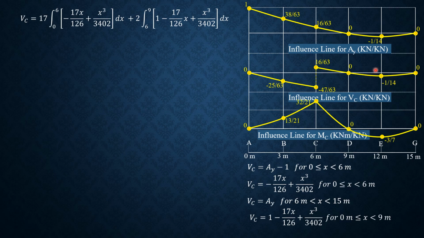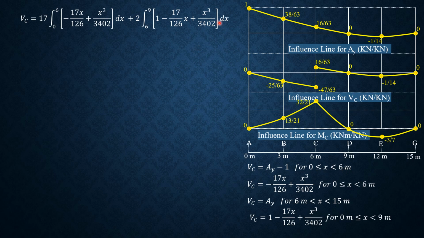Remember, the dead load is 2, the live load is 15, so 2 plus 15 is 17. Then here, just the dead load only. We do not load this with live load because it is positive. If you look at the figure, the maximum shear is negative. So this is the expression from 6 to 9, and the W is just the dead load 2. This is dead load and live load for 0 to 6.